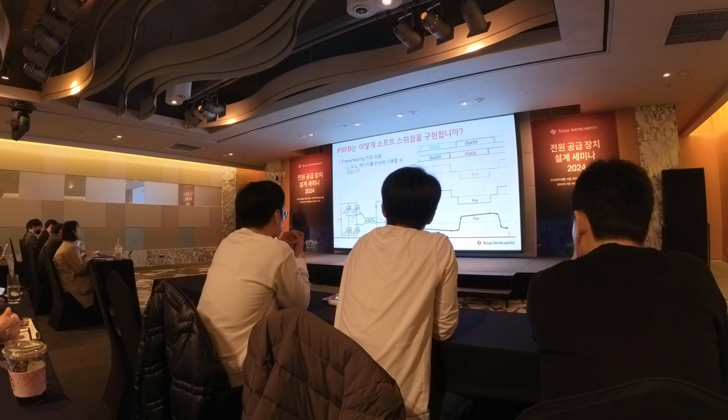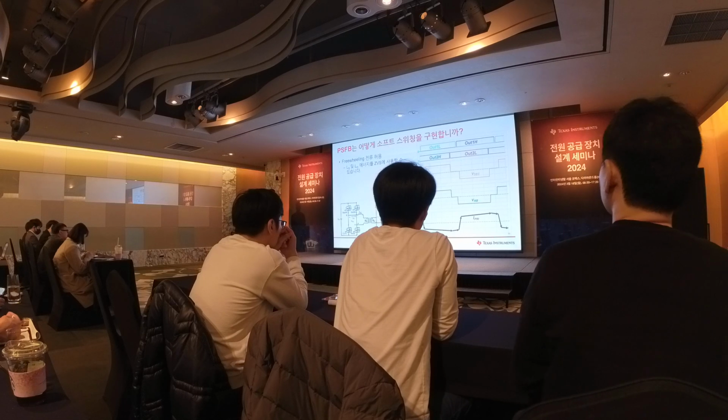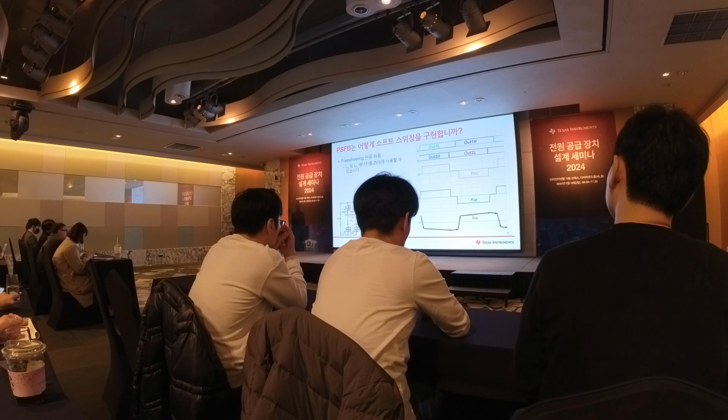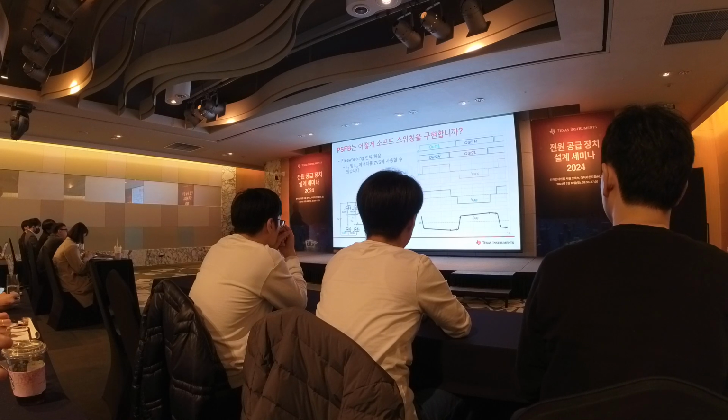Okay, as I mentioned before, how we achieve soft switching is basically the same in both LLC and phase shift full bridge. We need to allow a freewheeling current at the FET switching transition. There's already current in the right direction, which can be used to discharge and charge the COSS, so that we can achieve soft switching.